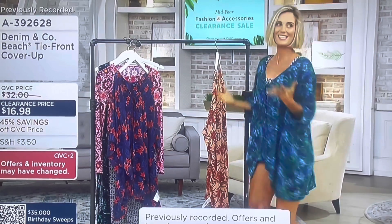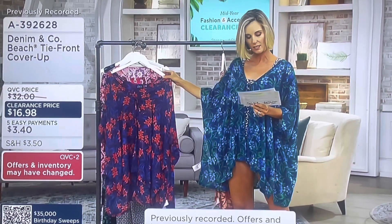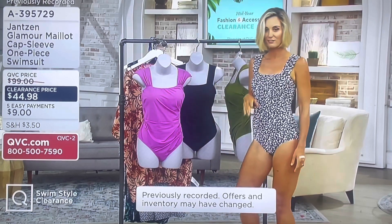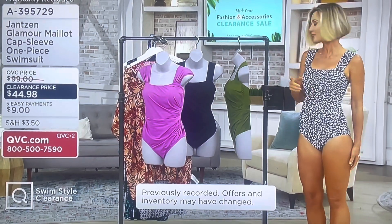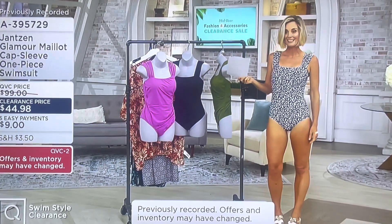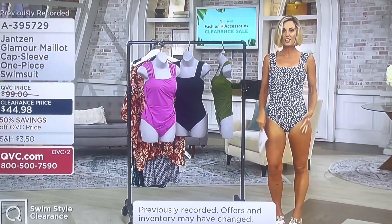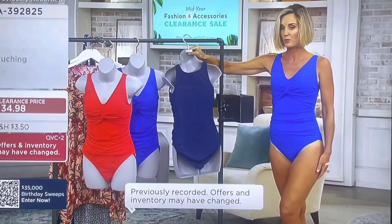It's $16. Here are the colors we have left — Easy Pay goes away at the end of the day. Navy Tropical, and you also get nice coverage in your behind with this swimsuit. The real story here is that you're getting Janssen for $44.98. Spotted in the Wild, sizes 20 through 26, is almost gone. Size 28 is gone. Black, sizes 6 through 16, we're still pretty good. We get them for $120, we get them for $99, and on clearance at the end of the swim season, $44. I really like this one. It gives you a one-piece which you need, but it's flattering and it's feminine. What I like most about it is this sleeve back, which I really like — extremely flattering.